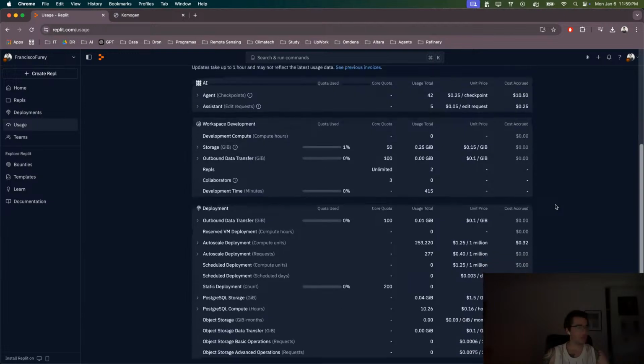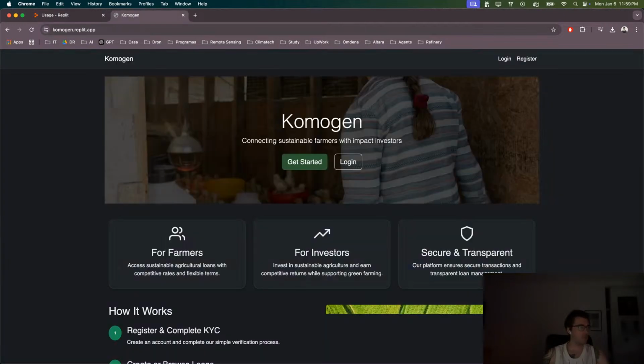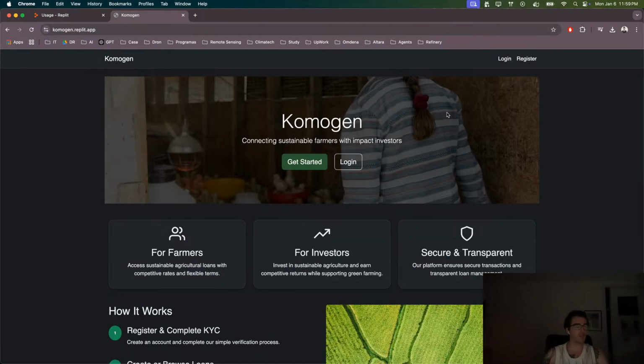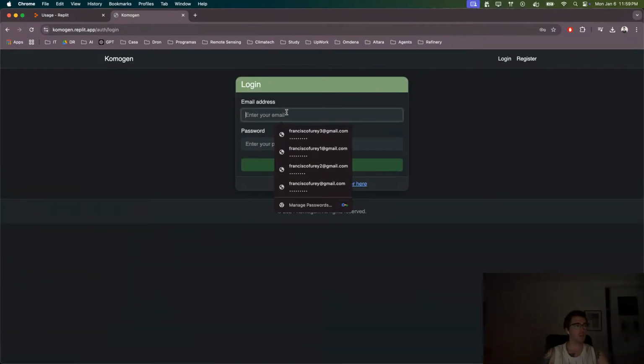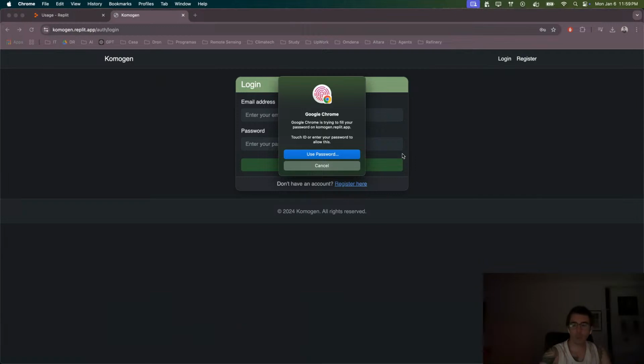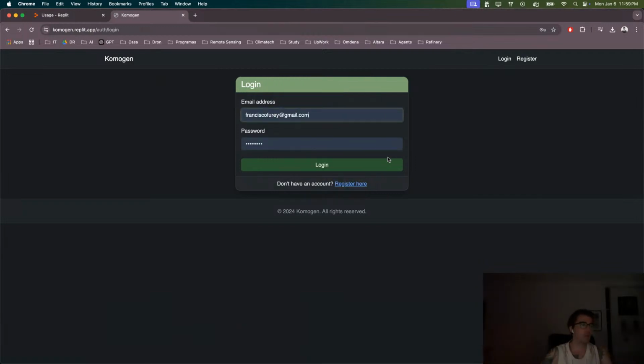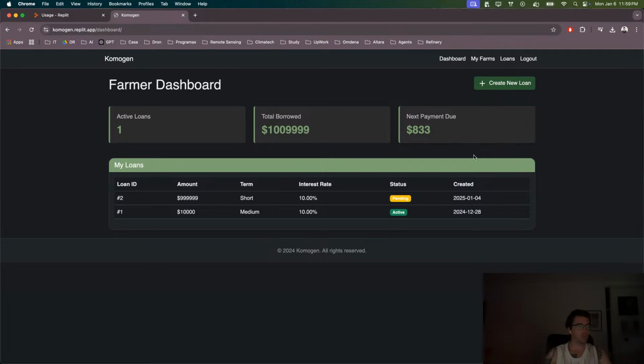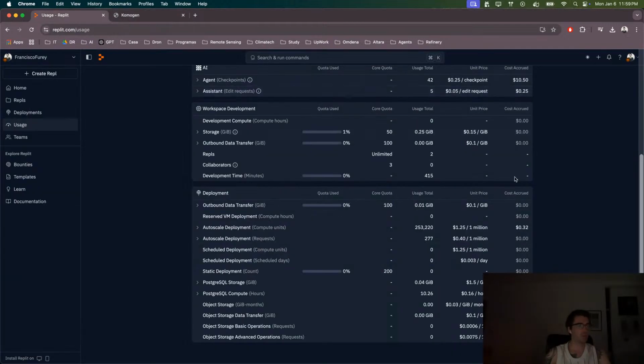And then, okay, so I have this page in production. Basically, it has a front end with React, a backend with Flask and Python, and a database, PostgreSQL. So it's kind of working, and I don't know how many days I've had it, like a week, maybe a little more. It cost me $1.64 for the PostgreSQL compute.